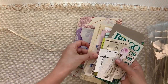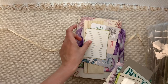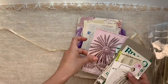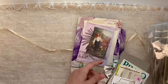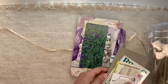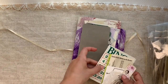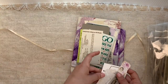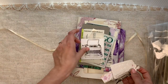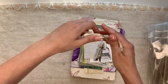The ephemera, you get this textured wallpaper piece, this little cut apart piece, this stamped cardstock, vintage book pages, prints. That's from one of my digital kits, piece of a wallpaper tag, a garden flashcard. This is a thick piece. A vintage bingo card, vintage recipe. This is a little Rolodex card clear holder, a stamped typewriter, some die cuts. What a gorgeous, gorgeous journal this would make.